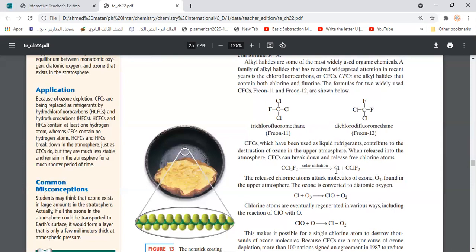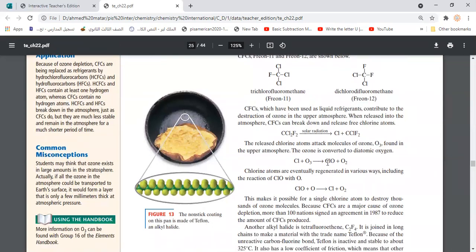We call them chlorine radicals. These free chlorine atoms are able to combine with the ozone gas in the ozone layer and break down the ozone into oxygen and ClO. But unfortunately, this ClO later bonds with another oxygen and separates into oxygen gas, and the chlorine returns free, which makes it able to combine with another molecule of ozone. So one free chlorine atom is able to destroy a lot of ozone molecules, and it will never finish. It will keep repeating. So that is a disaster.